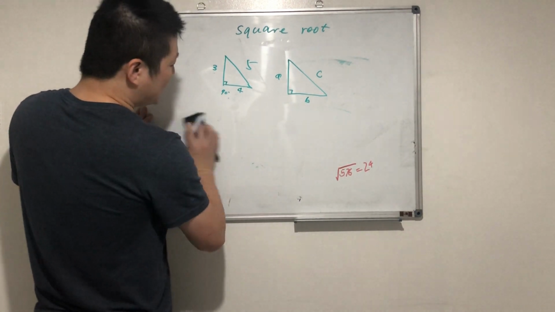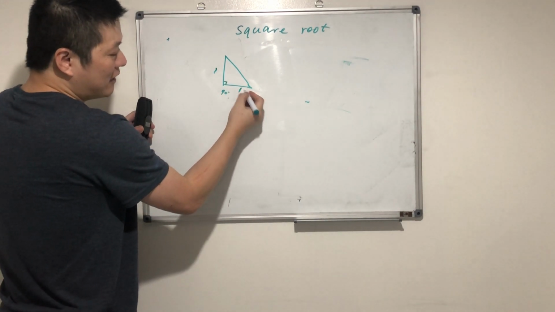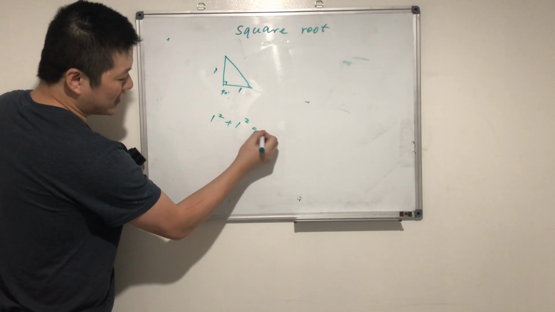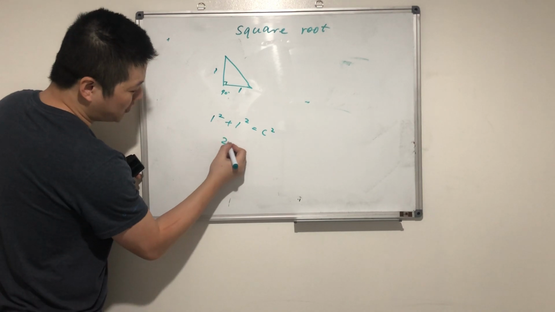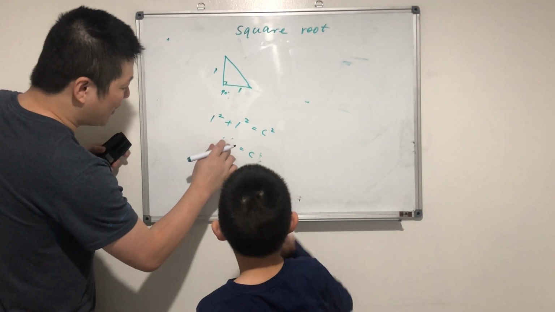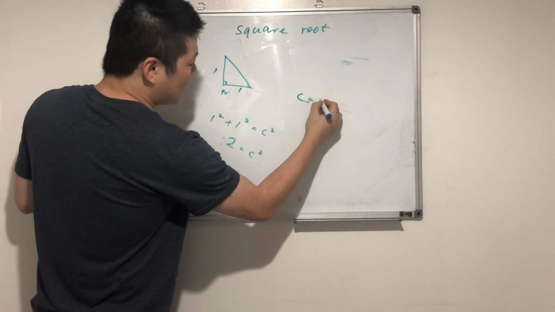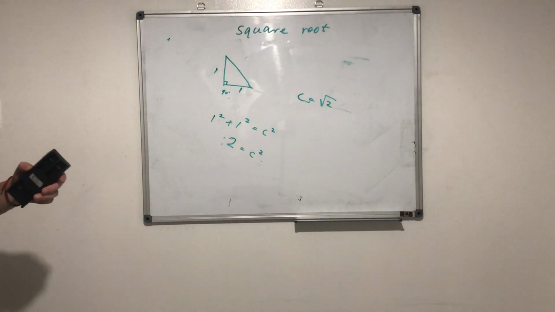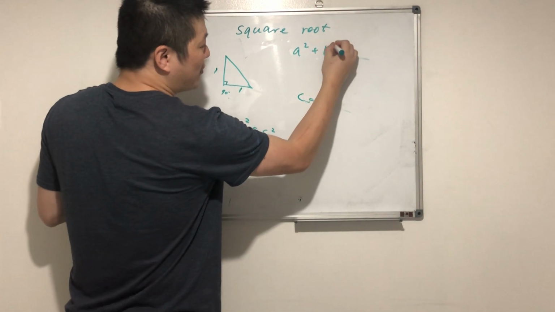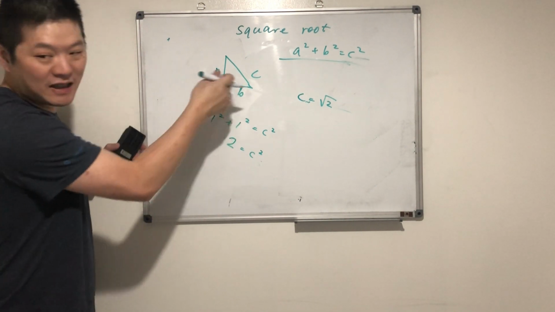What I want to do is that if this is 1, this is 1, and what's the length of this side? It's 1 squared plus 1 squared equals this side, c squared. So 2 equals c squared, right? So c equals the square root of 2, right? Why is c squared equal to that? I just told you a squared plus b squared equals c squared. Remember? This is a, this is b, this is c, this is the right angle. You must satisfy that. Do you get it?